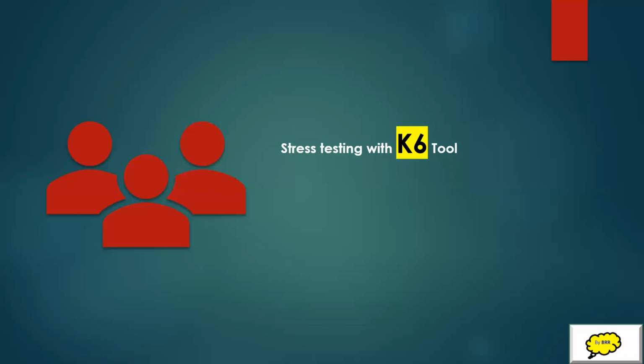Stress testing is a type of load testing used to determine the limits of a system, right? The purpose of a stress test is to verify the stability and the reliability of the system under any circumstances or extreme conditions. So it's all about system performance, how it is performing when you run stress testing.